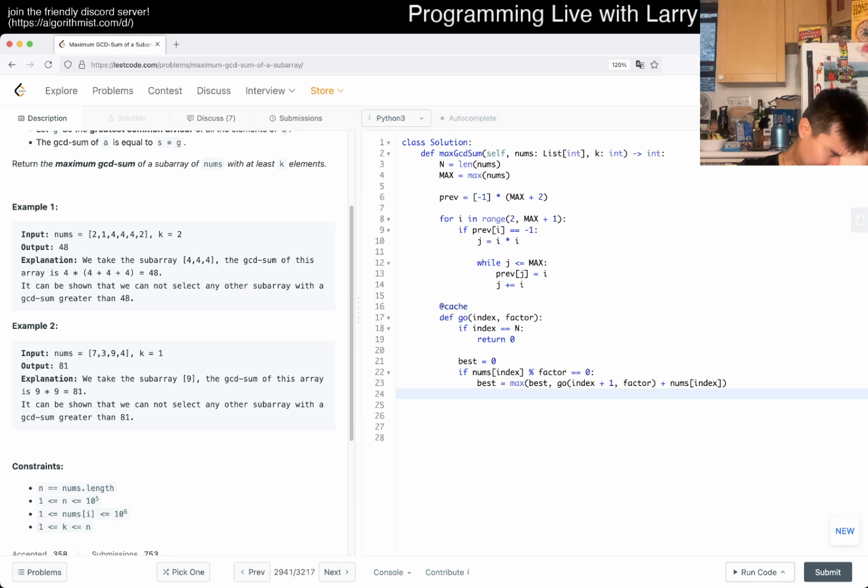I'm trying to think, how do I even do this? Should be fine. If all the numbers are the same number, it should only do 128 times whatever times n, so it should be okay. Right.